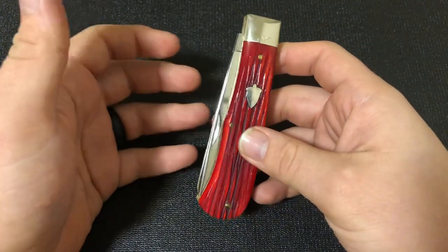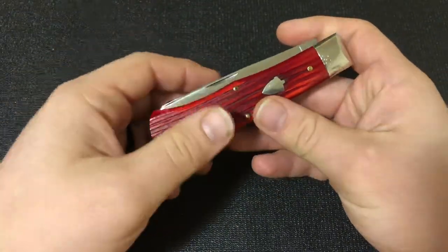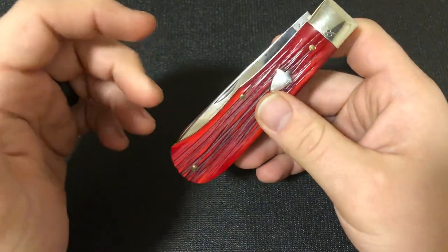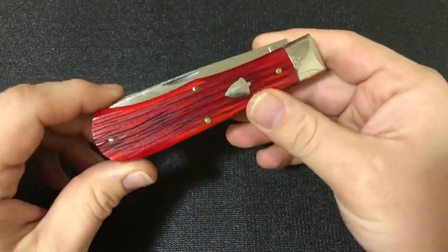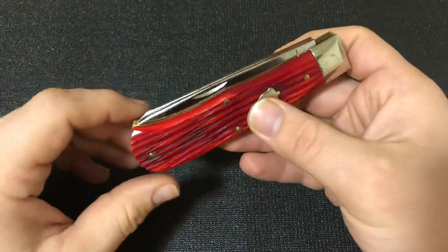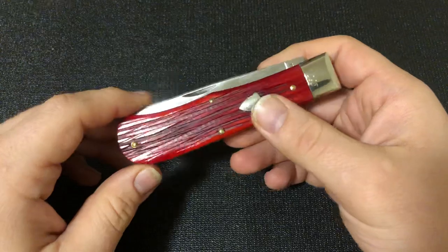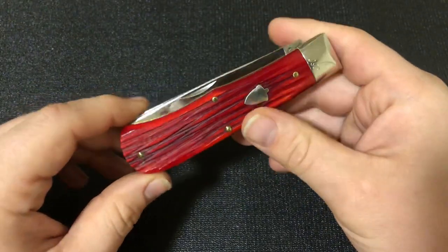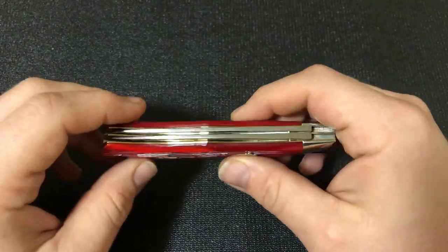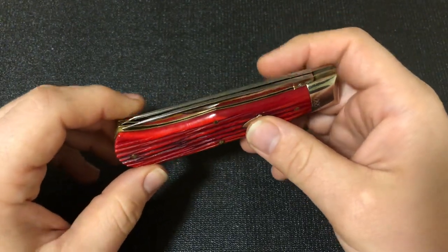I actually did a previous video on this pattern that I didn't end up posting, because I've been aware for a while that this pattern was going to be made by Great Eastern Cutlery in 2020. I talked with Bill before Thanksgiving and he said it wasn't out there yet, so I didn't post it. Sometimes I know things before they're public from being part of clubs and forums, and I always want to make sure I don't make things public before they're supposed to be.